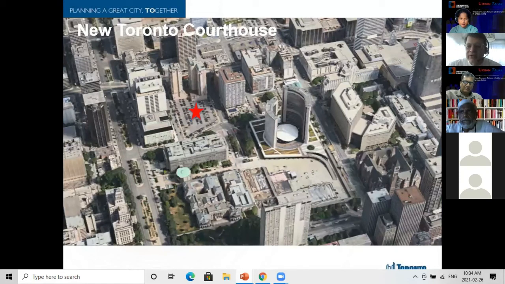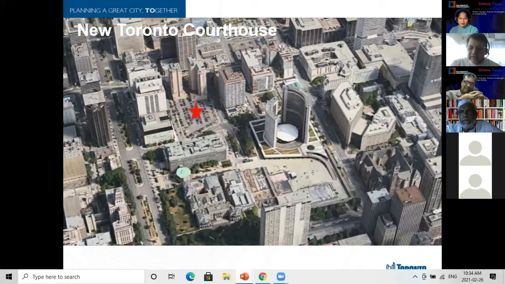Janaka, at the time we were on the 19th floor. You were right at the right-hand side tower. We're now on the 11th floor. So we have moved recently. We've been going up and down as they renovate floors. The star here is the site of the courthouse, working with Renzo Piano.